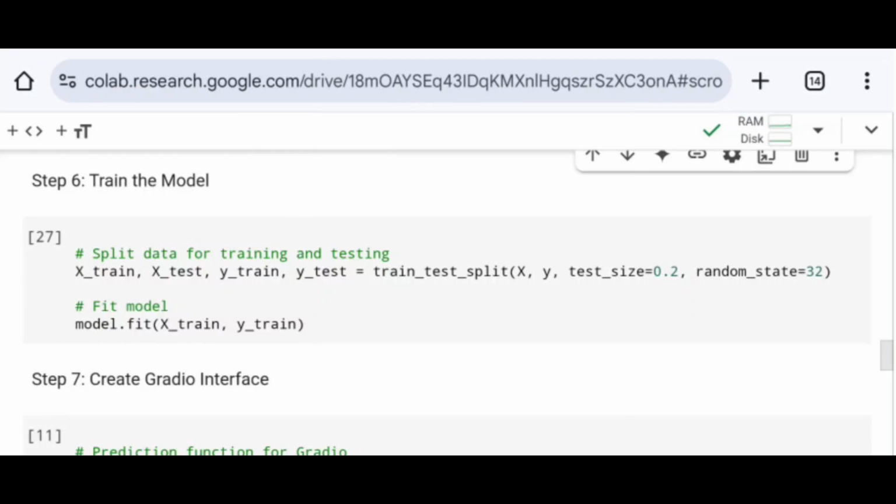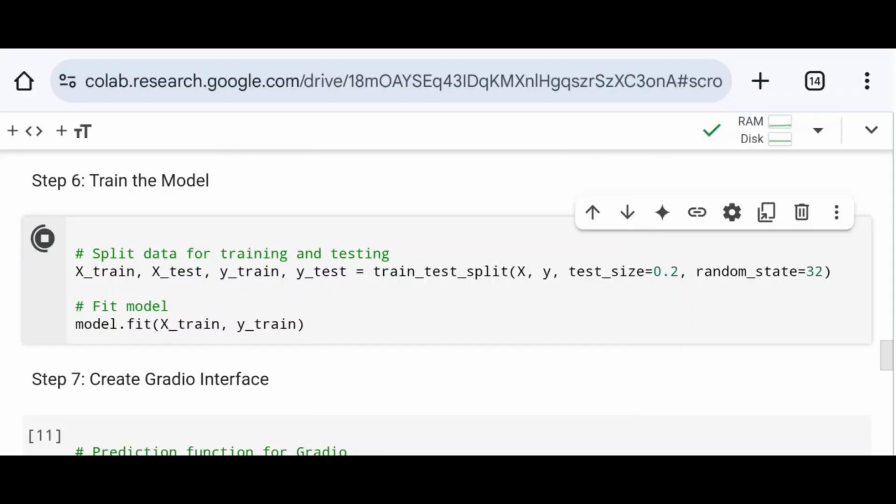Then, in order to get reproducible shuffling, I pass random_state equal to 32, and whatever values come out are stored in their corresponding variables, which include X_train, X_test, y_train, y_test. Now quickly I fit the model on top of X_train and y_train, using the model.fit function where I pass the X_train and y_train variables.